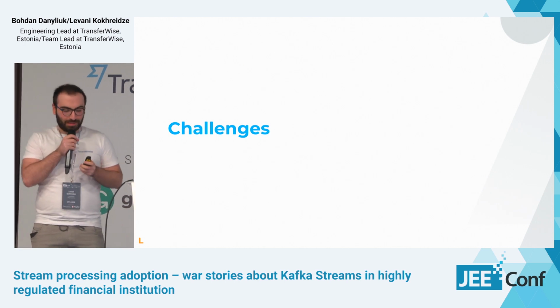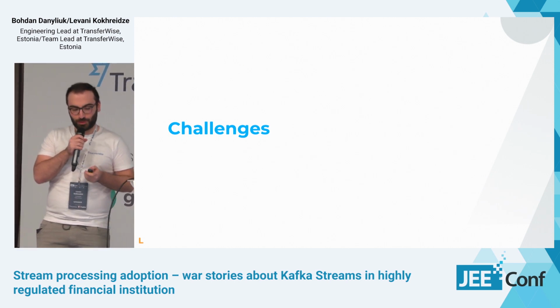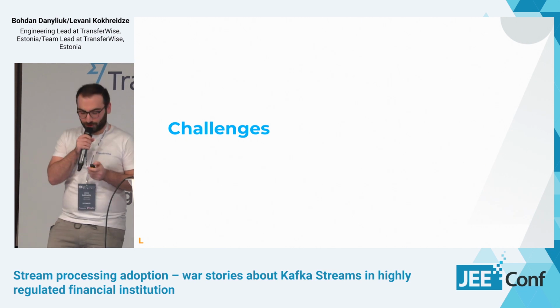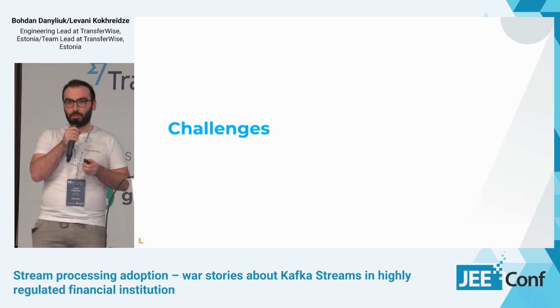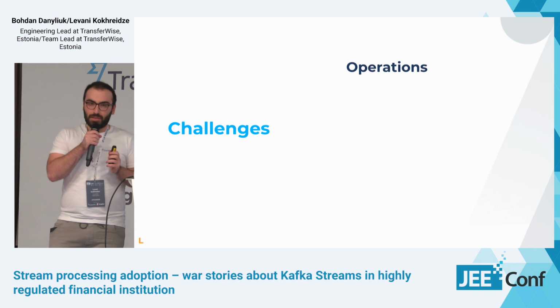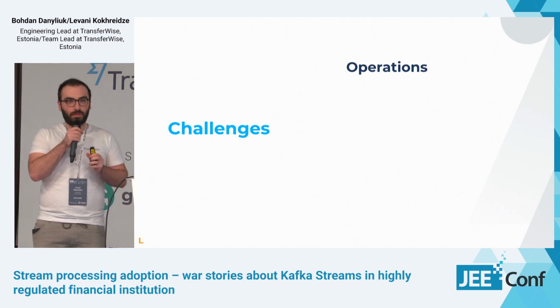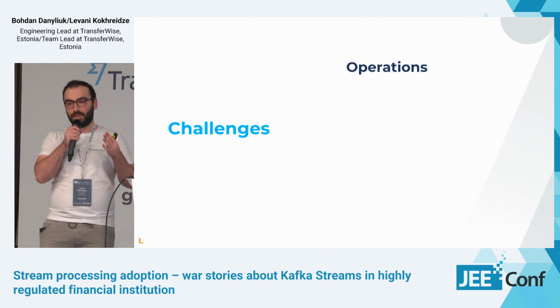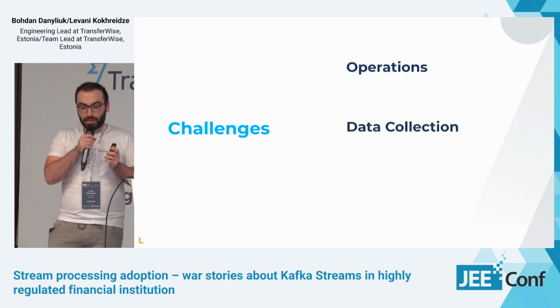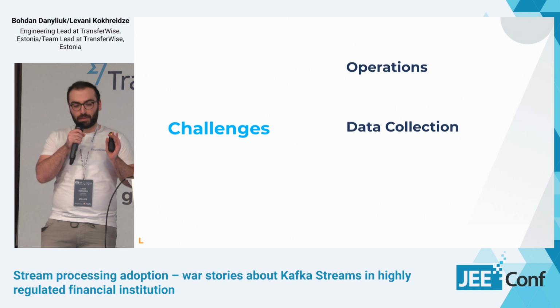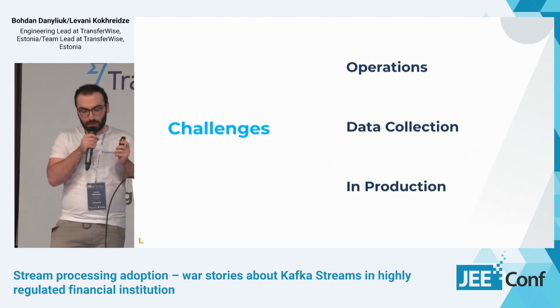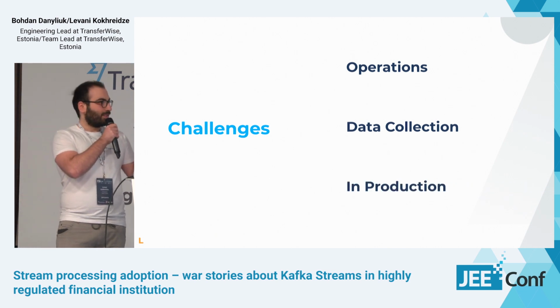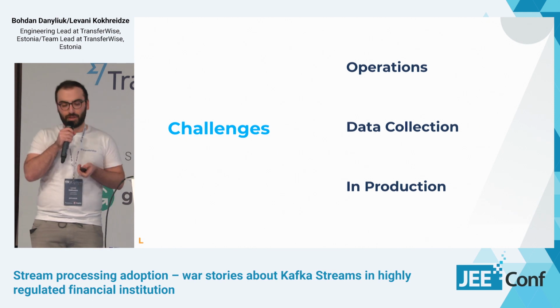Now, after a very long day, it is time to start talking about some interesting and hardcore stuff. We will talk about the challenges we faced while adopting stream processing. First, we will cover the operational challenges we saw with our Kafka setup, essentially what we saw while setting up Kafka brokers for stream processing. Then we will cover what we did to get all the necessary data for successful stream processing at TransferWise. Finally, we will sum up how we are running all this machinery in production.